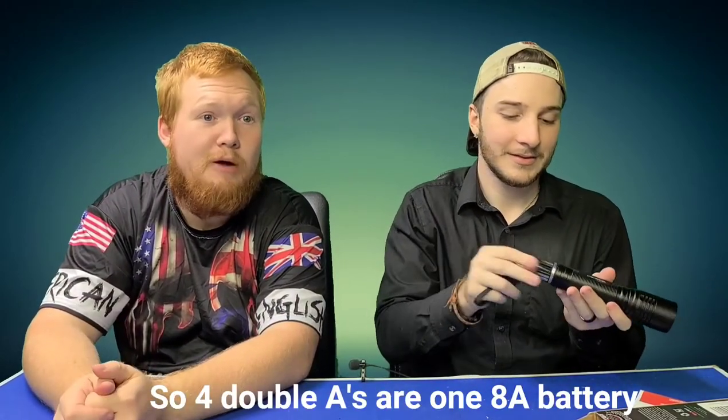It does not come with batteries, but it takes four double-A batteries in this absolutely massive battery casing. I do see a little gasket on here, so there's definitely some level of water resistance to this, which is good — it's a flashlight, you want it to be very versatile. You can see right here how you adjust the focus, so you can either go super wide or super absolutely insanely focused, which gives you a crazy amount of light in one spot. Super nice little package.